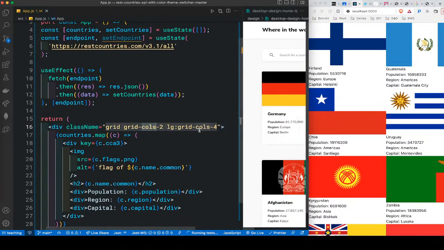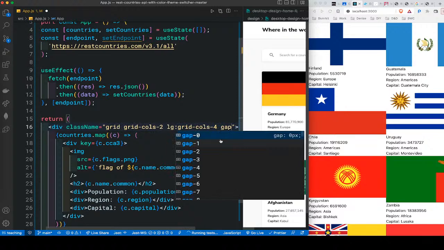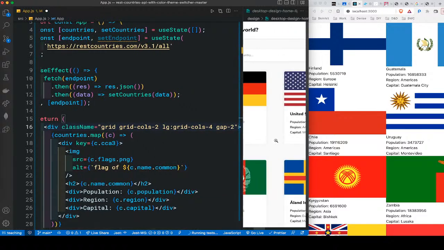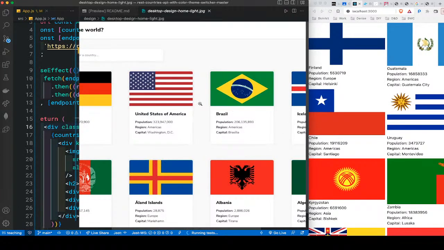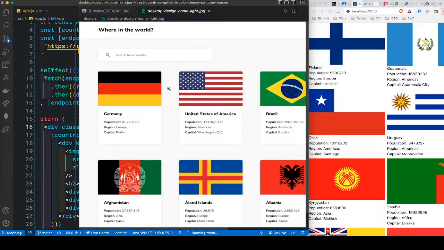We'll do grid cols 2 and then large grid cols 4. We'll give it a gap of, I think, 20 pixels here and 30 there maybe. That's probably 40, so that's 40 and 30.